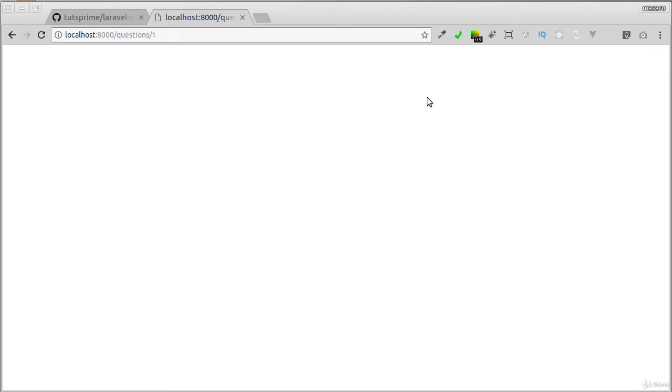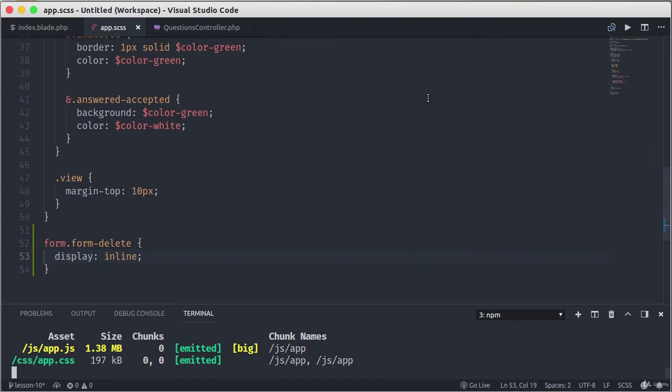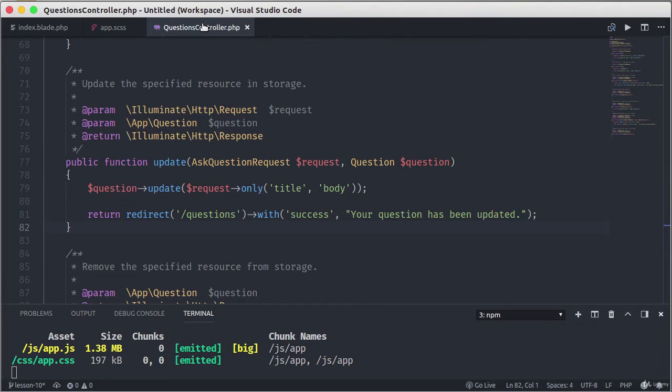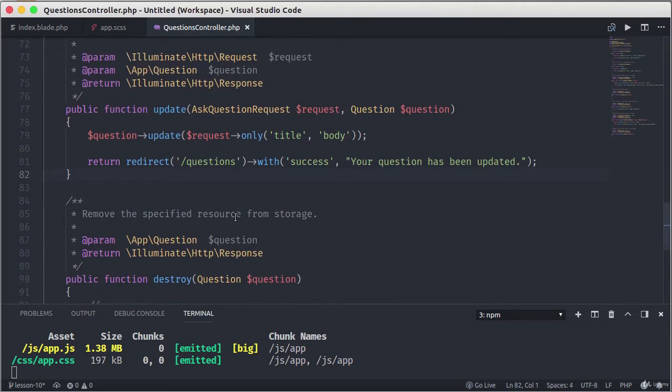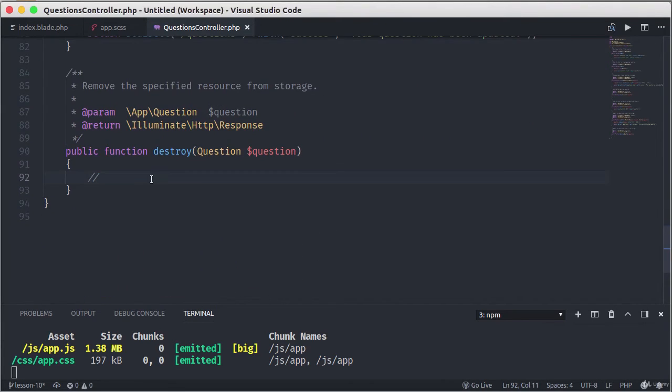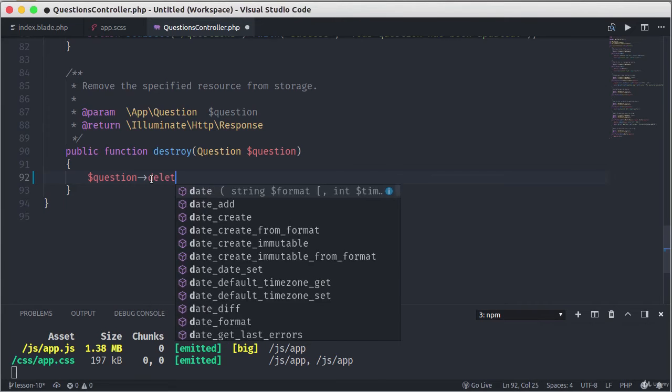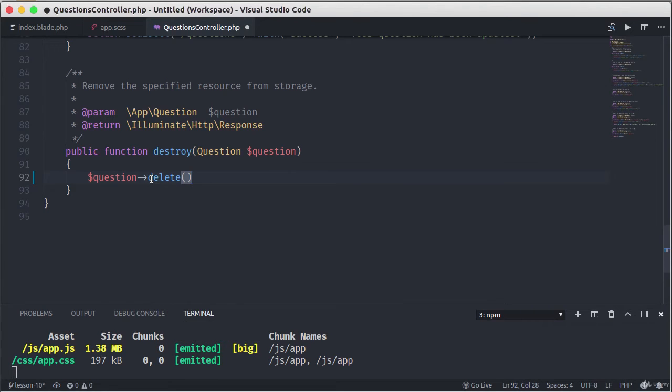So let's go to our editor and open the questions controller, and then go to the destroy method, and here we simply say question delete to actually delete the record from our database.